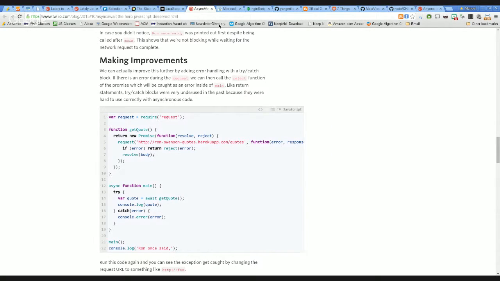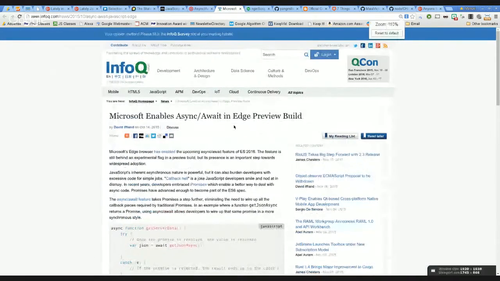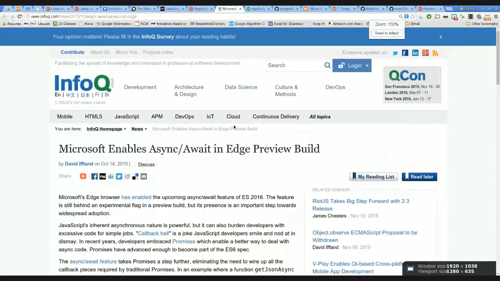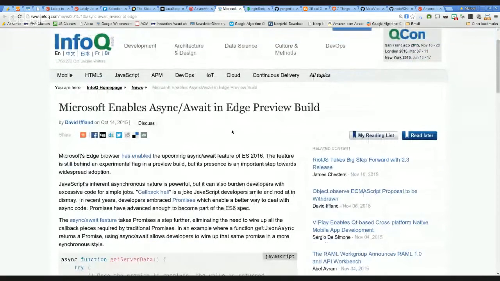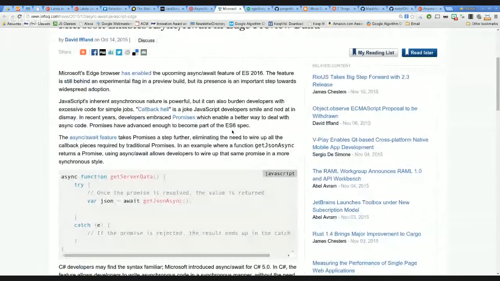I don't know. And there is also another article here telling that Microsoft has already enabled async and await in the Edge preview build. Edge, it's the code name for Internet Explorer 10. They're just trying to get rid of the bad name.